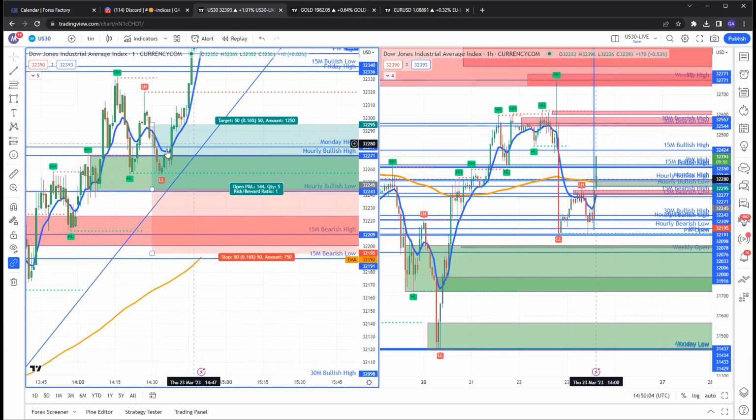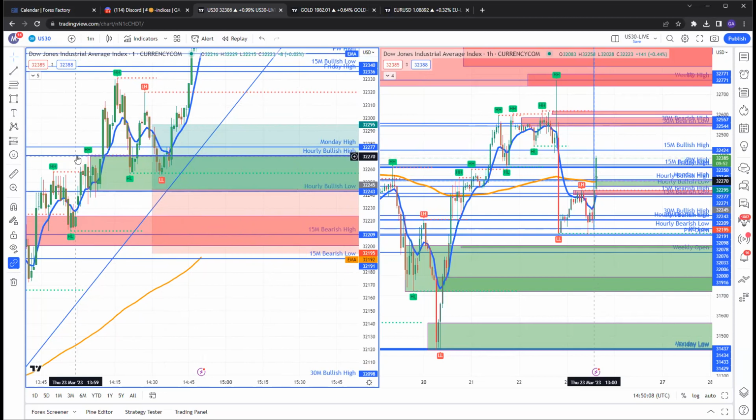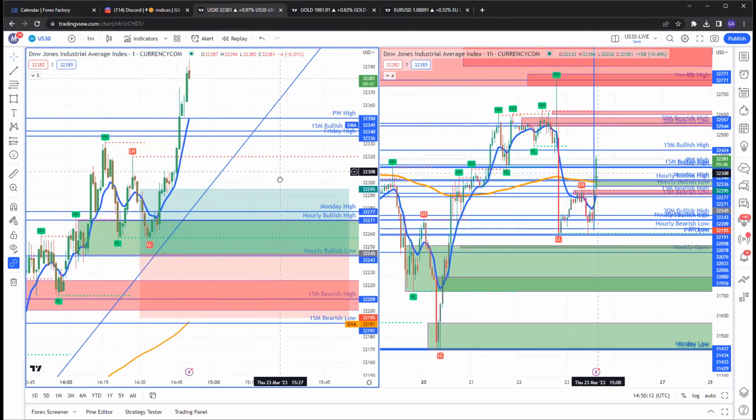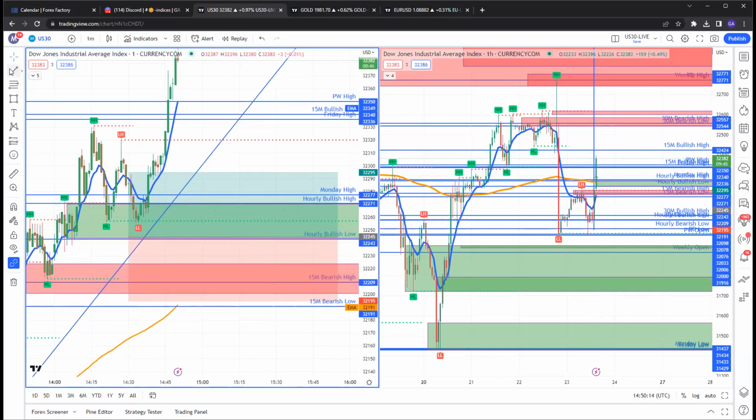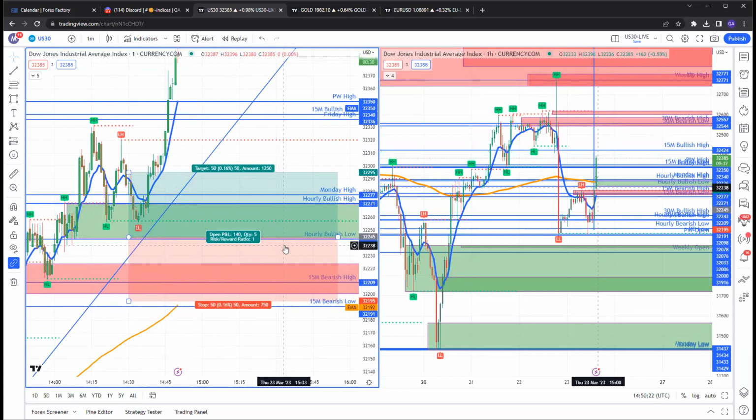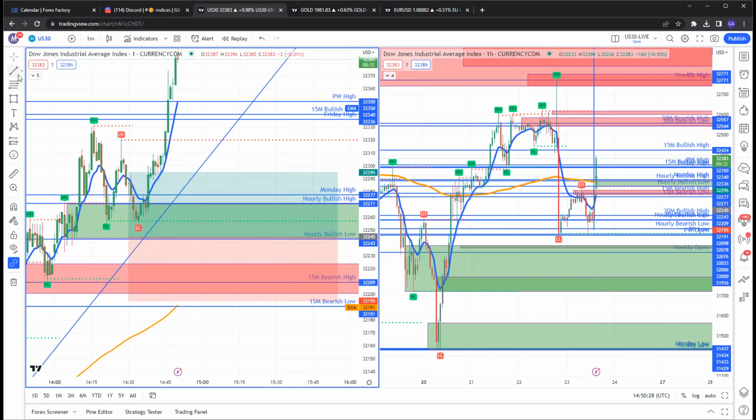The other thing, if you guys have been with me, remember we always divide these zones into 3. So we have an hourly bullish high, which is a high time frame order block. We divide these zones into 3: top, middle, and bottom. So 270 to 244, I'll call this 275 to 245. That is 30 pips, so 15 would be around 60 or 55. So we divide this zone into 3.